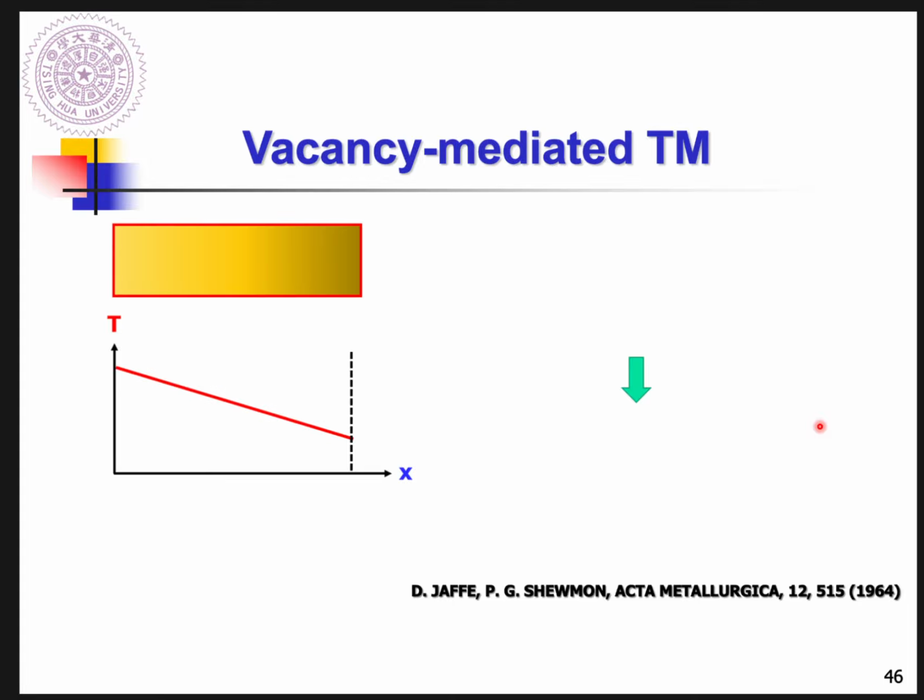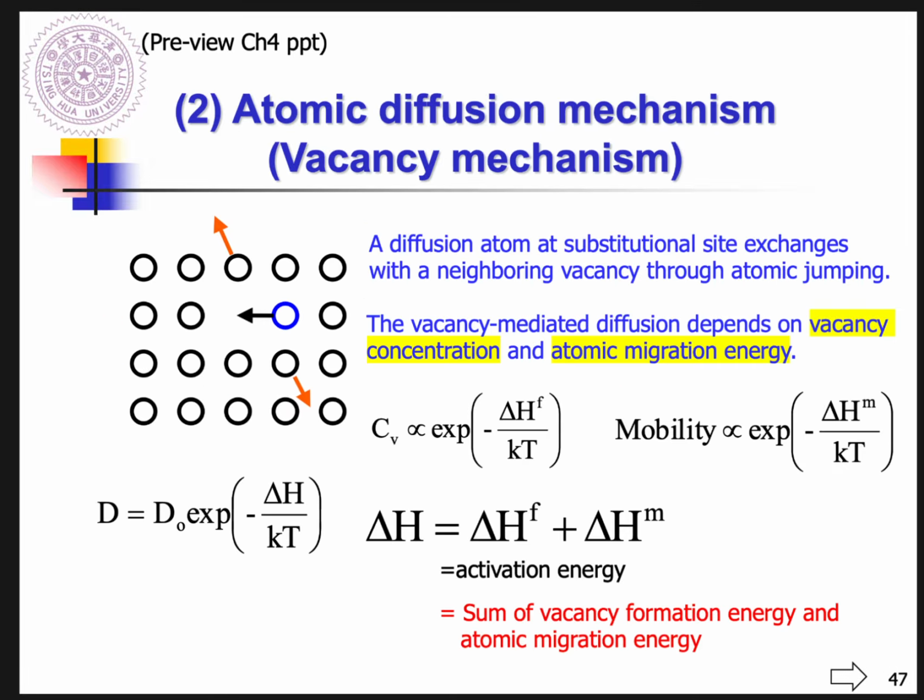Okay. Next we introduce a special class of materials we call the vacancy-mediated materials. We also try to apply a temperature gradient across these materials and see what happens. Are there any additional vacancy or atomic flows we need to consider in addition to thermal migration? So let's give you a quick review. What is the vacancy-mediated mechanism? It means that the atoms diffuse through the material just by changing location with a surrounding vacancy.